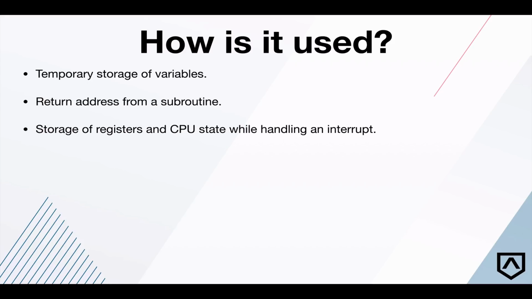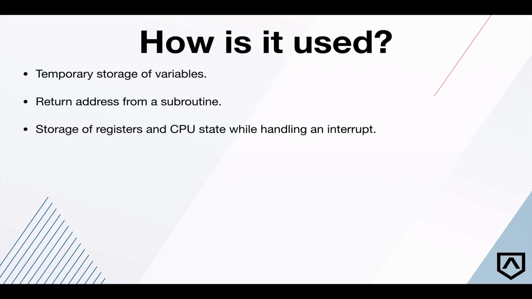Similarly, if you have interrupts on your CPU, whenever an interrupt occurs, normal processing has to stop and the interrupt has to be handled, and then normal processing has to resume. In order to resume that processing, what we do is we save the entire CPU state on the stack. So we save all the registers, all the flags, and then the interrupt is handled, and when the interrupt returns, all the registers and all the flags get restored, and then the CPU continues where it left off.